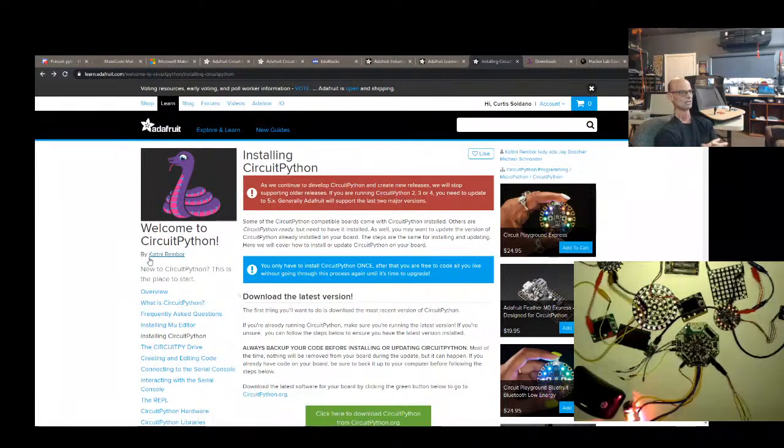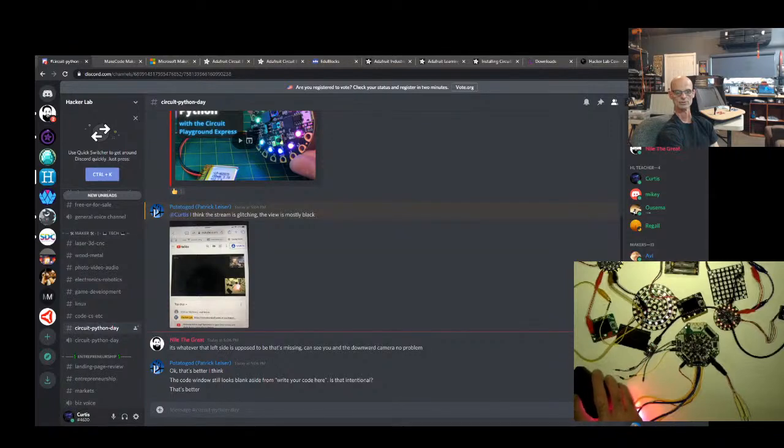When that happens, you have to use an erase program to erase the SD-RAM on these, and that's also available on learn.adafruit.com. And let me just quickly check Discord here to make sure that we're not having problems.